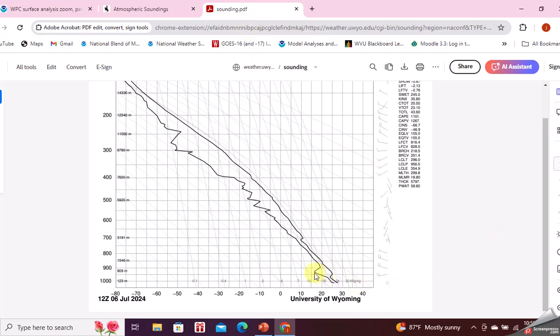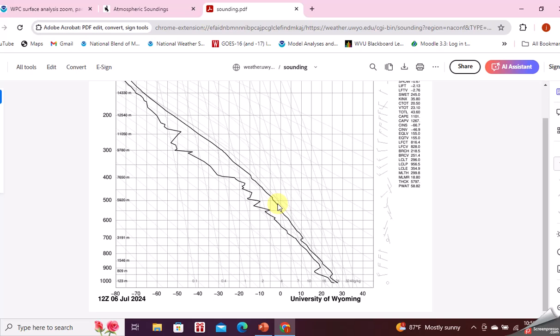Notice dew points are plotted on the left, temperatures are on the right. If I look at these temperatures, they look like, wow, it's really dropping off pretty quickly. Notice the slanted line here, that is a dry adiabat. So if the temperature were to be along that line, that would be cooling at the same rate as if there was no moisture in the air. Now you'll see a curved line, a little harder to spot, like this one here. That's the moist adiabat. So it's not cooling as fast.